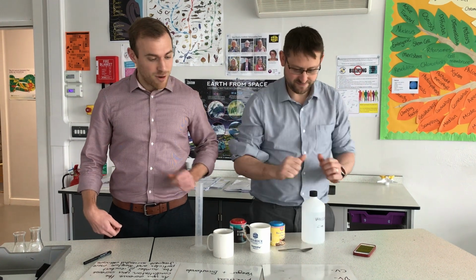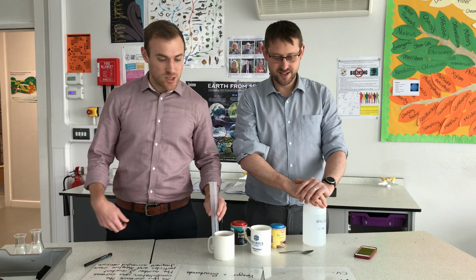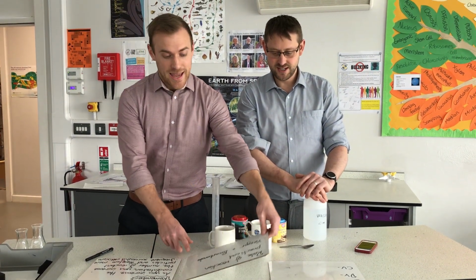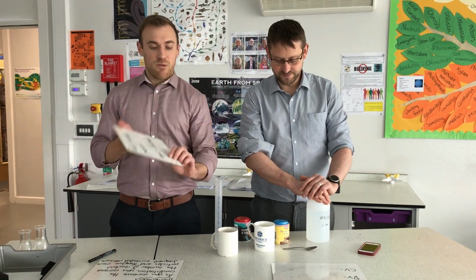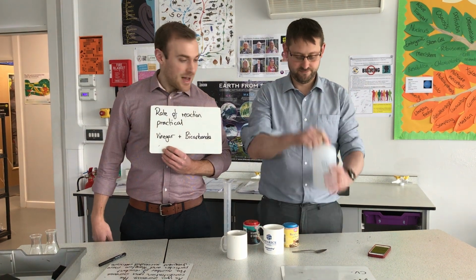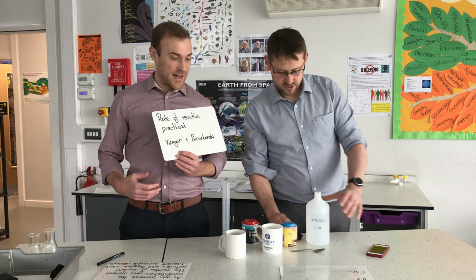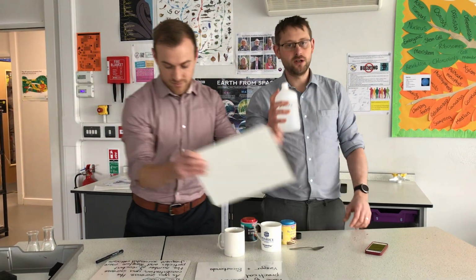Right, so today is for year 10 and it fits into the rates of reaction module that you're currently doing. So what you should have looked at is all about how we can speed up the rate of a chemical reaction. Now, the reaction we're going to do is between vinegar and bicarbonate of soda, okay? And we're actually going to be changing the concentration of the vinegar and see what effect that has on the reaction. Really easy to change the concentration.